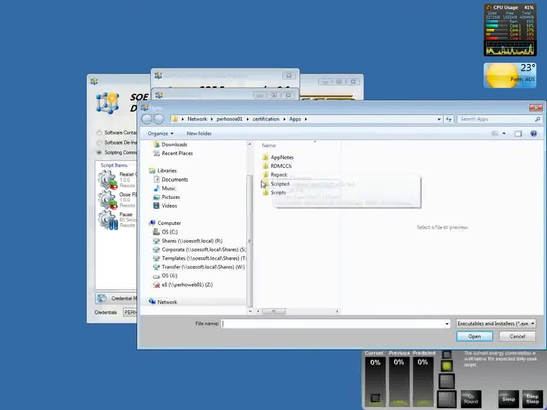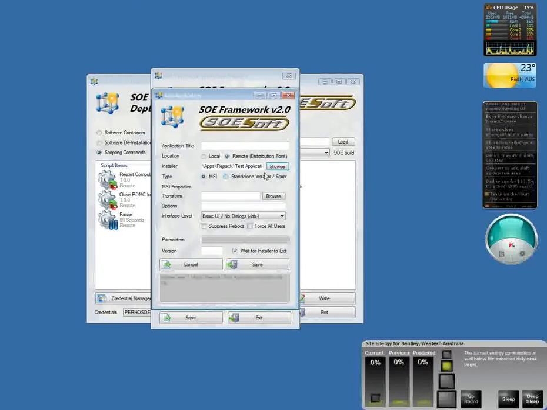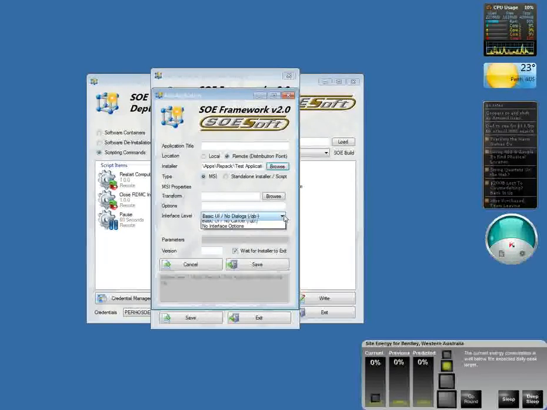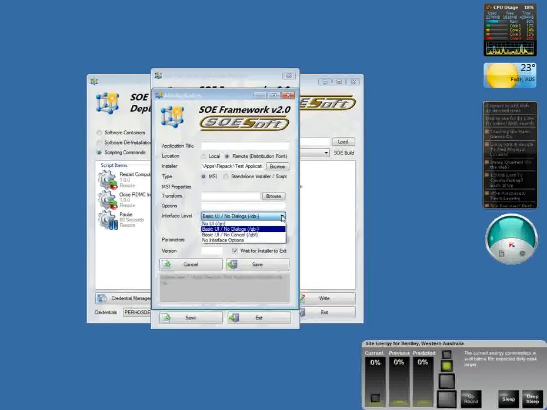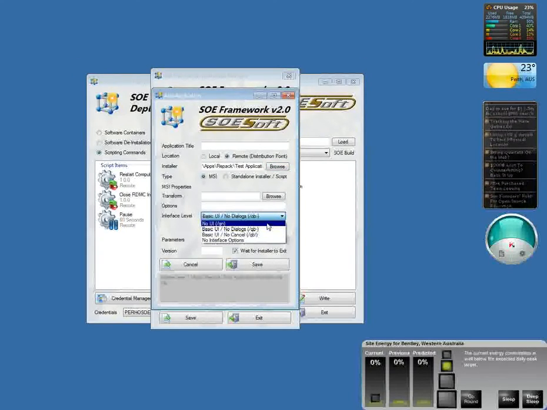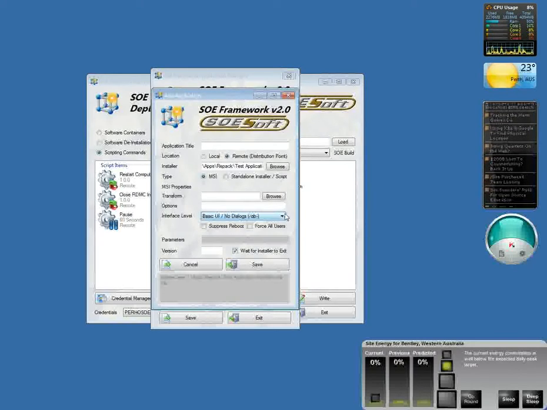To give you a very quick example, we'll go into, say, repack, test application, link MSI. Because this is an MSI, you can see down the bottom here it's showing you the command it's going to use for the install. So this is fully automated. It adds in the QB switch that's necessary to make it silent, and puts in the appropriate switches to the MSI installer. If you want to change the interface level, so for instance it's completely silent, you can pull this down and say no user interface, and that will change.